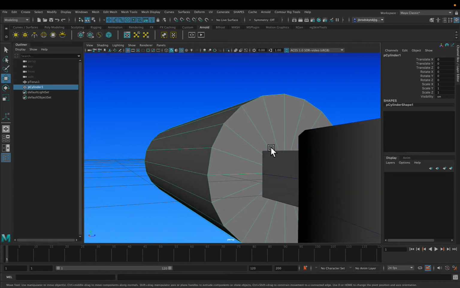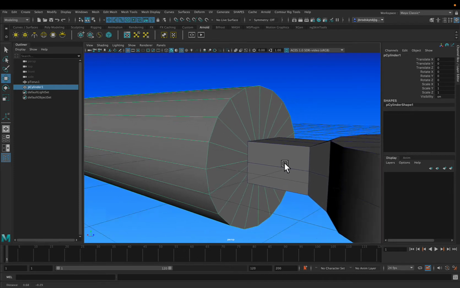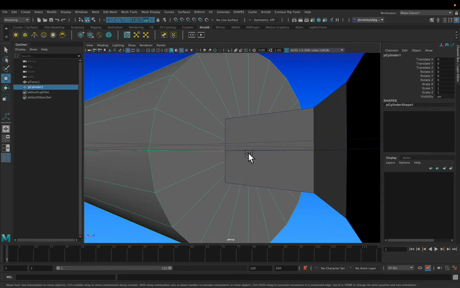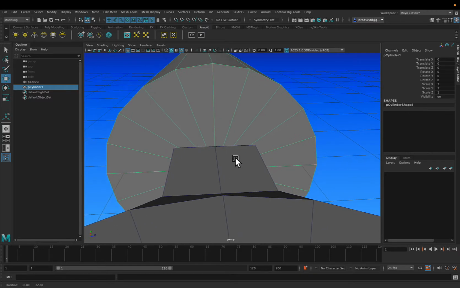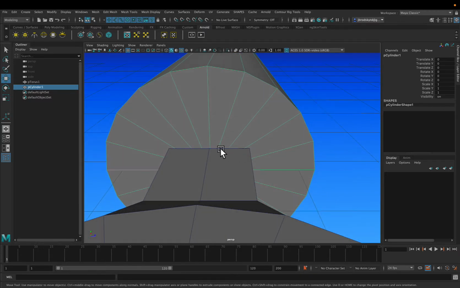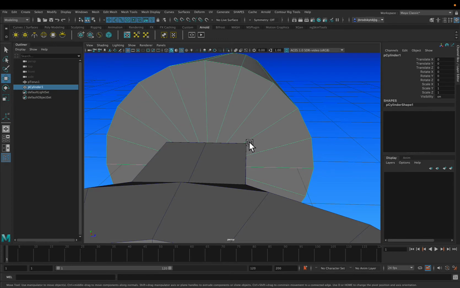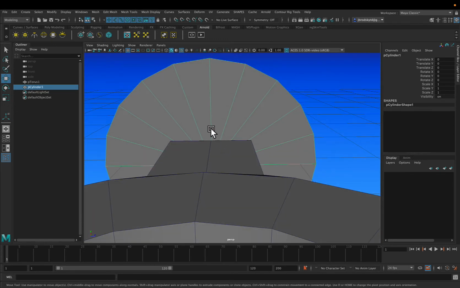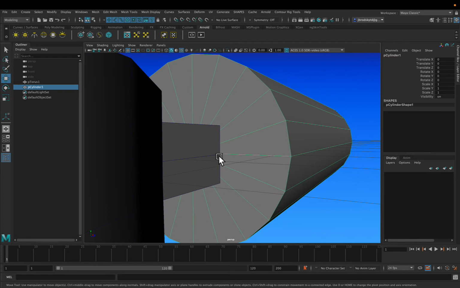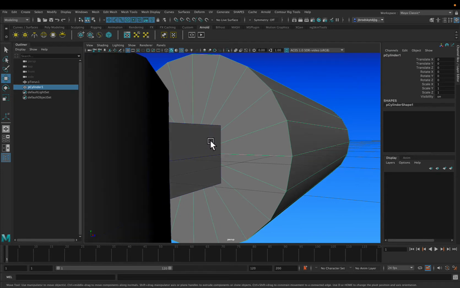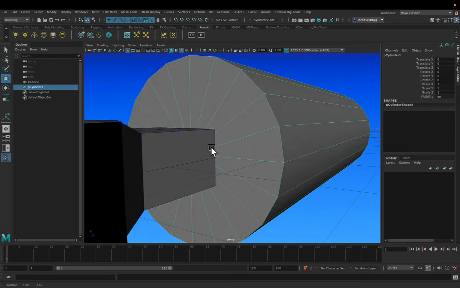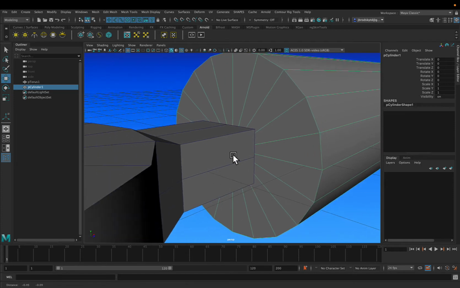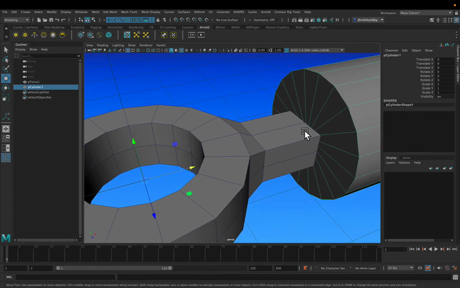So you can see, if we go to match up the edges of this thing, we have a few extra edges here that won't match up, but we have one on the corner that's going to match up. We have one in the center that's going to match up. Then we have this one on the side that's going to match up, but this one needs an edge to match up with as well. So we'll have to add in some extra edges on this shape to match up with this one so we can connect them together. But before we do that, let's create a spot on this shape.